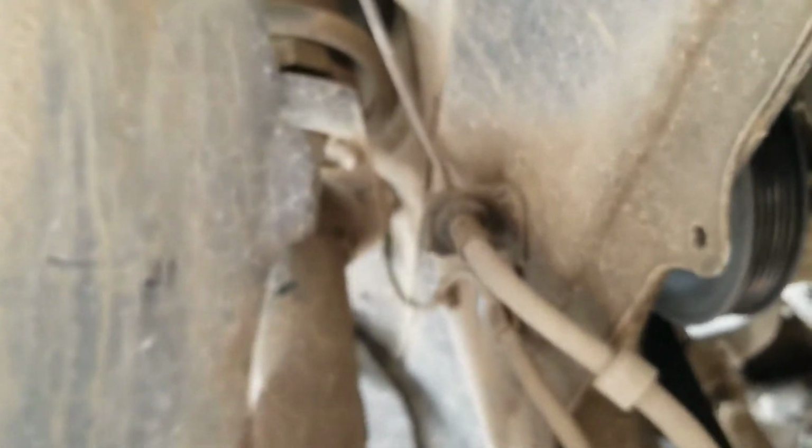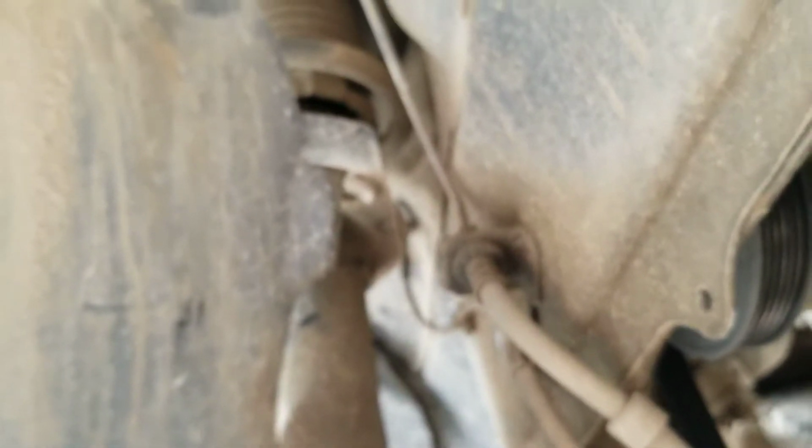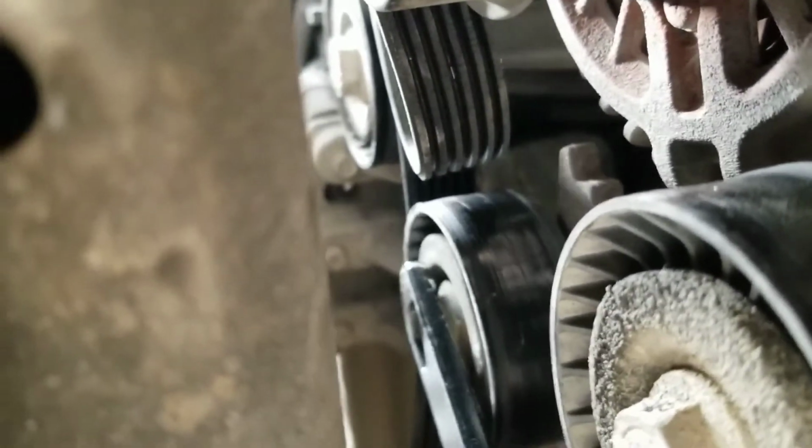Okay, the belt's all off now. That's all it was. So we freed the little tensioner, removed it. You see? So we just moved it. Do you see that? Can you see it moving? I think you can. Now you might have to get in with a screwdriver or a socket, possibly, but I found this useful. And then once you slack that off, the belt comes off all the pulleys.